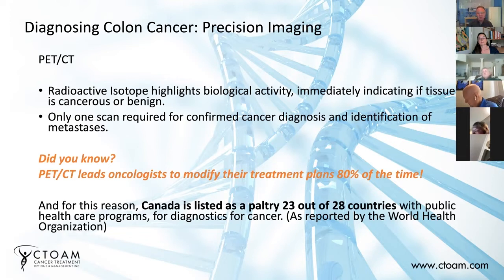PET-CT is really important for anyone with cancer — it's a real-time identification of cancer. Whereas if you're using a CT scan or any of the other scans, they just give you the shape and size of the lump. What doctors typically do is take one CT, X-ray, or MRI scan, measure the size of the lumps, then do it again four, five, or six months later and use that size change to determine whether it's cancerous or not. That's a really terrible way of determining if something's cancerous, because they're basically using you as a living Petri dish. You don't want to be waiting that long when you can find out right away with one simple scan.